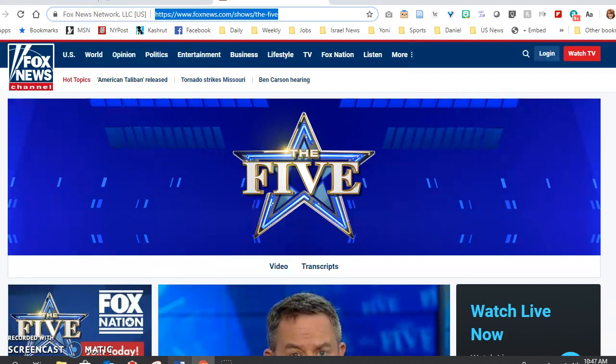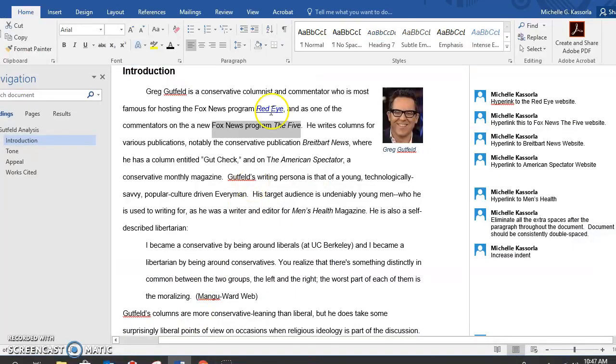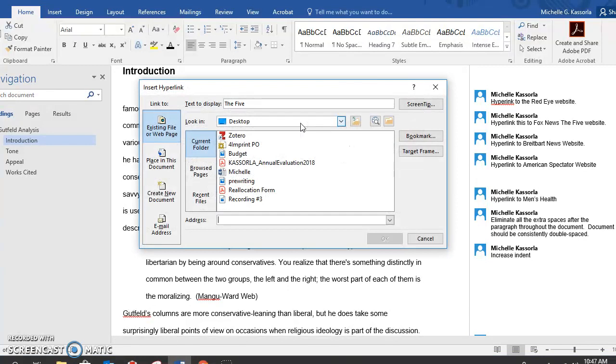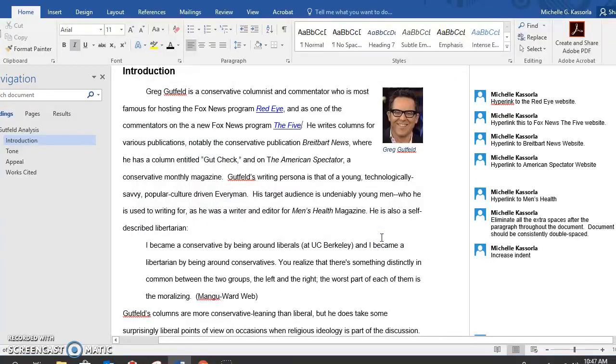I'm going to go back down here to my Word program. And again, I'm just going to highlight the 5, and I'm going to hit Control K, and then Control V, and then OK. And I have those hyperlinked.